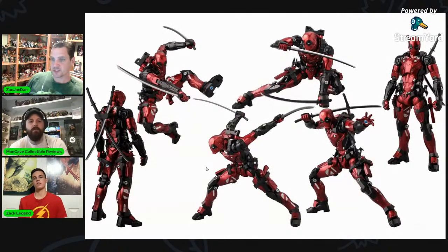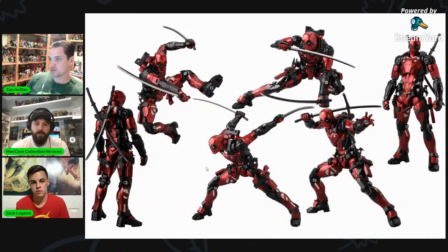All right, what do you think about the Sentinel Toys Deadpool? Sentinel, that's cool right there. There's a lot of these out there. They've already got Wolverine, Captain America. They've got a whole slew of these out there, and I almost jumped in, and then I told myself I don't need another line to go down at $100 a figure. But I like these. I think they look really good. The idea behind them is cool. It's a what-if Tony Stark produced suits for everybody deal. I think it's a cool looking concept.